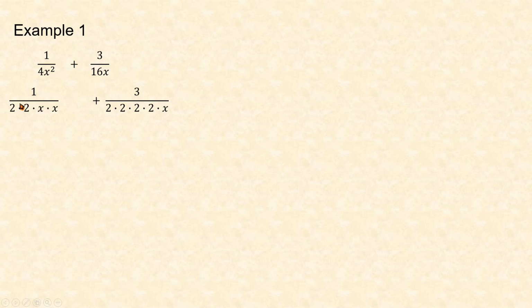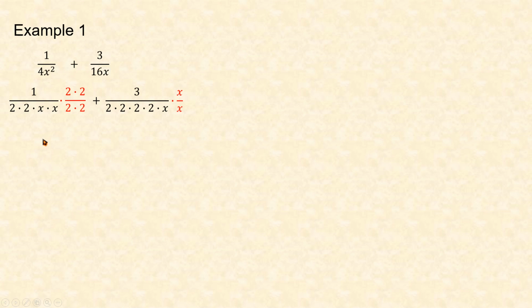Right? Now let's do the first guy here. What is it missing? All right, this first guy has an x. The second guy has an x. I have 2 x's, so I don't need any more x's. But I need 2 more 2's. So I'm going to multiply the first guy by 2 times 2. The second guy has a bunch of 2's. I'm good with 2's, but I only have 1 x. That guy has 2 x's. I need to multiply by an x. See? Now they both have 4 2's and 2 x's at the bottom.